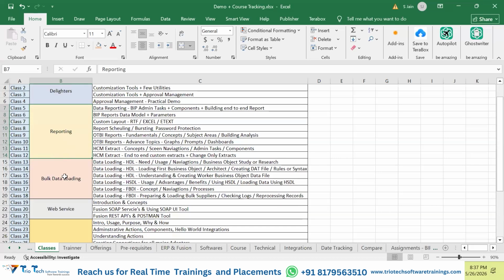Okay. Then the next major technical work that any technical consultant needs to work on is bulk data loading techniques. For that also, no technical coding is required, but there are different tools offered by Oracle that we will be learning how to use.